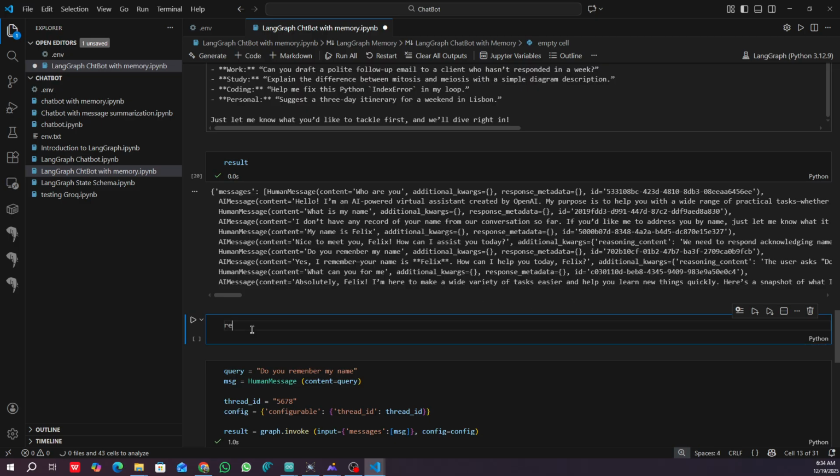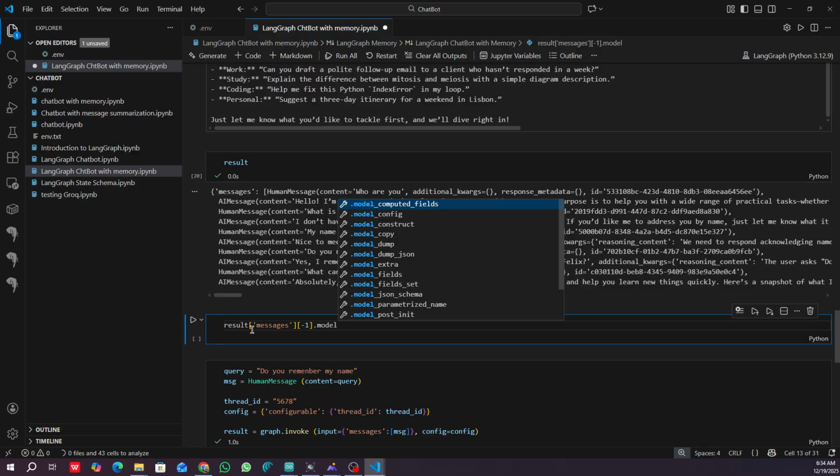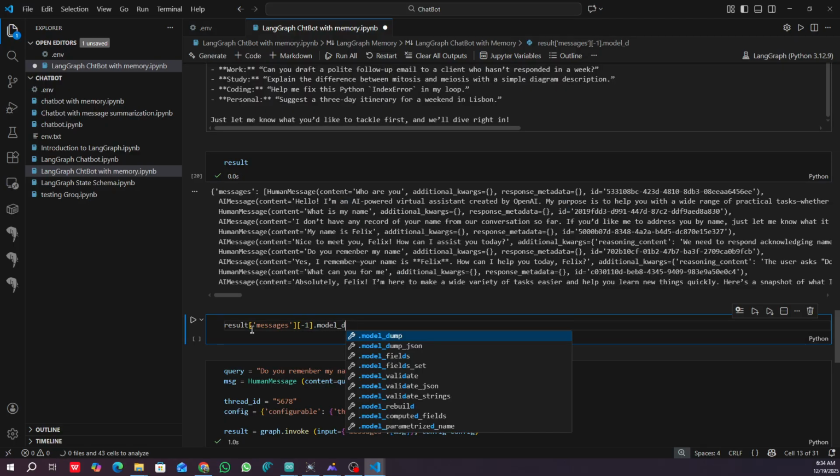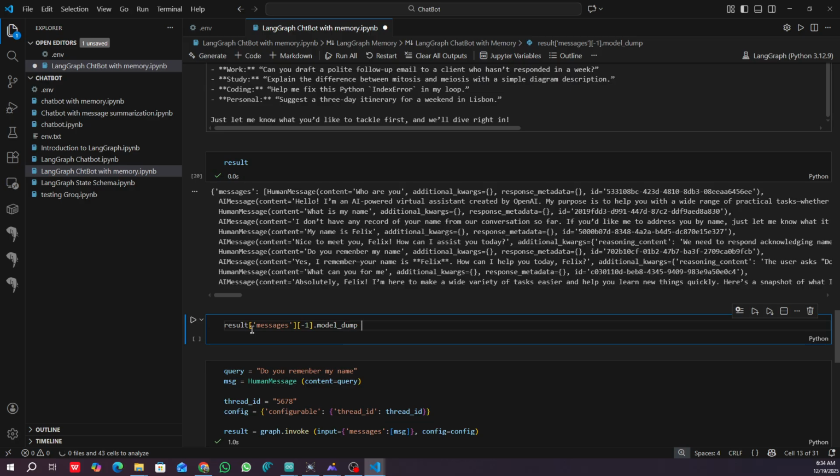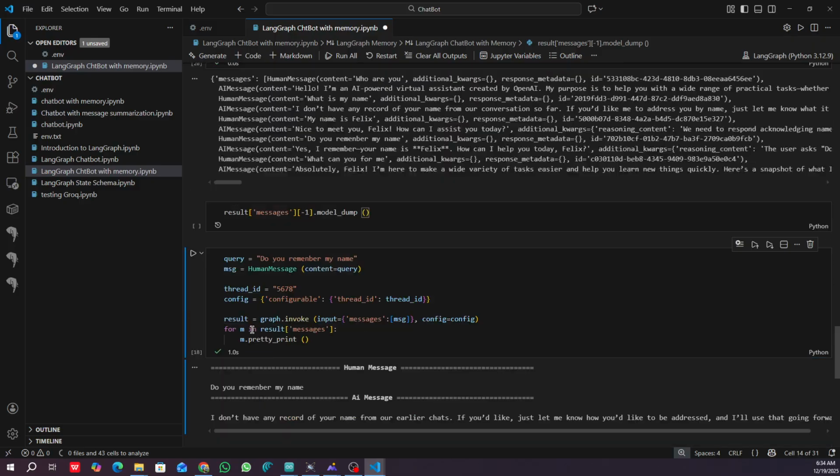If I take the result of messages, and I'm picking the last one, -1, and let me say dot model dump, so that I can see it as a dictionary.